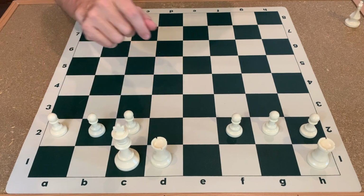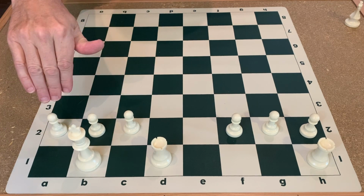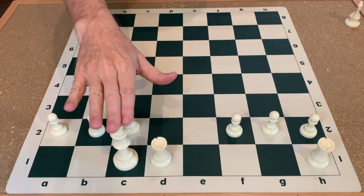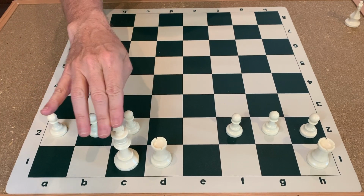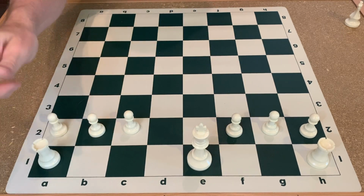If you castle over here on the queen side, sometimes you have to spend another move to get him a little safer, because if you castle queen side, he's on the C file. If you castle king side, he's on the G file, okay?